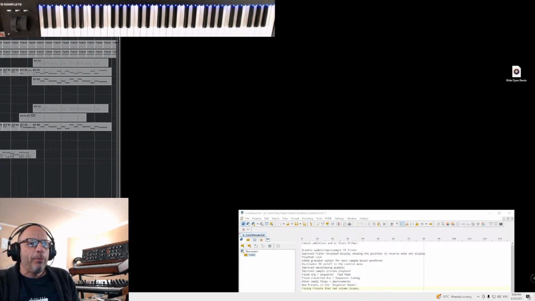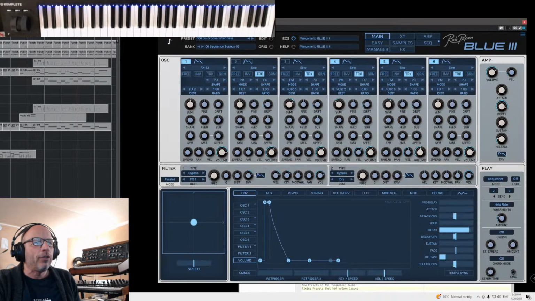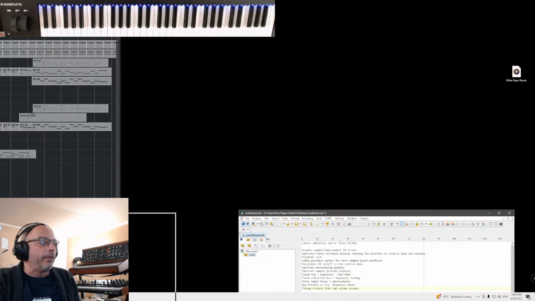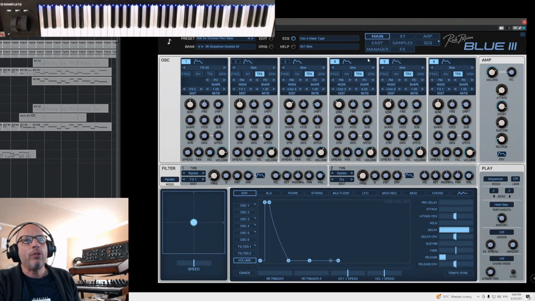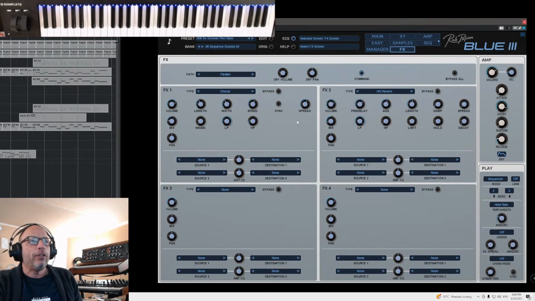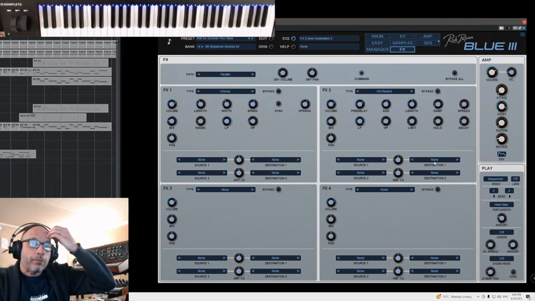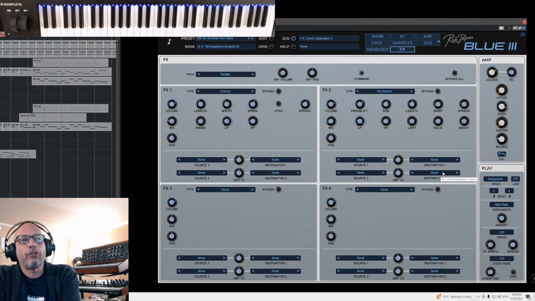We have a graphic update of the FX screen. Because I mentioned a few weeks ago that I myself did not like the BLUE-3 FX page, we went back to how it was with more like BLUE-2. So this is now the new FX page, and you see here are the 4 blocks. Each block has its own modulation source and destination, so each FX also can be modulated. You see FX 1, 2, 3, 4. So this is adding a little bit more overview in my opinion.